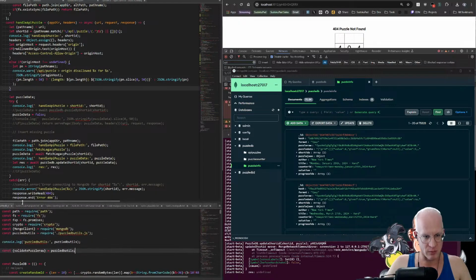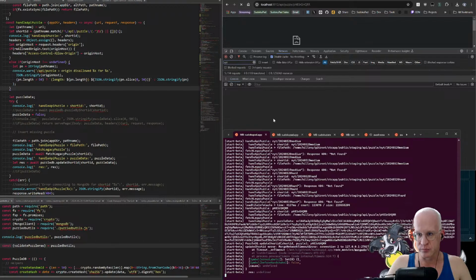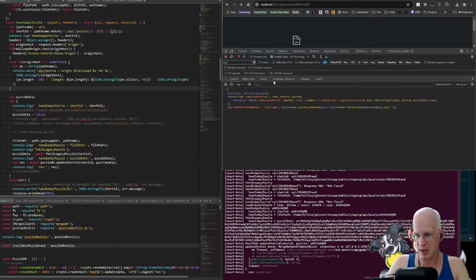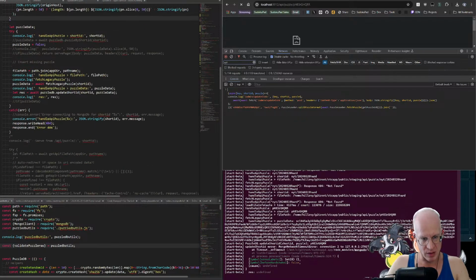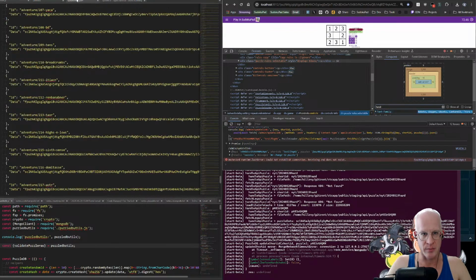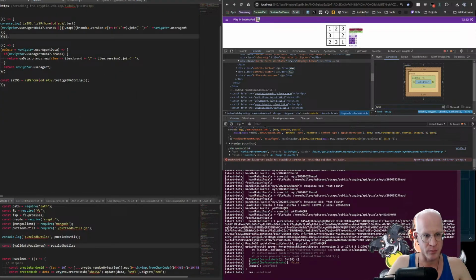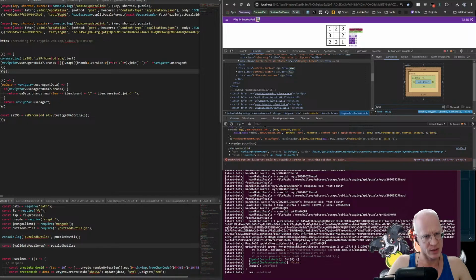Let me try to figure out where I was last time. So I had something going on here for testing. I think I had this piece of code, and I think right now I'm disconnecting the actual writing to the database. So I was working on updating existing data, but we actually want to create new data. So I think what we want to do is take this one and say, hey, let's create a new database entry, right? A new whatchamacallit. I also built this to detect iOS.